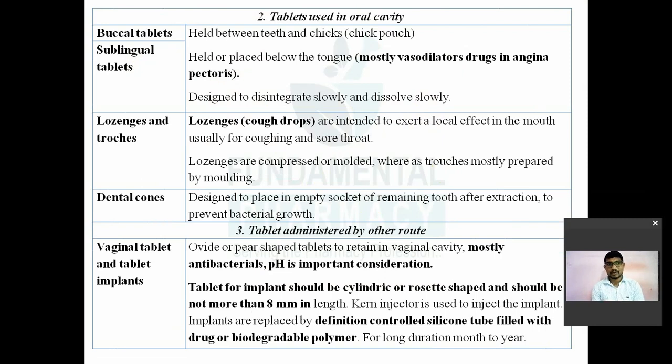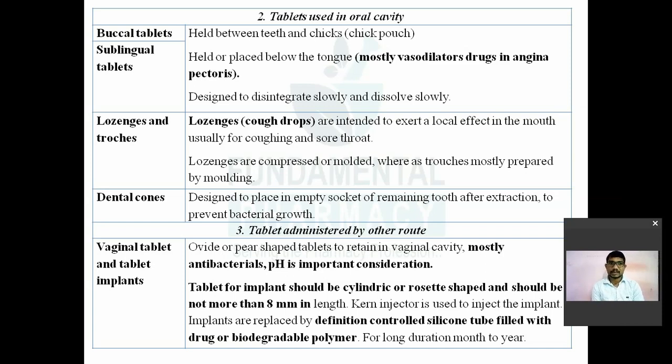And again there is another one known as sublingual tablet. So what is a sublingual tablet? A tablet that is placed below your tongue. If you keep a tablet under your tongue, it is called a sublingual tablet. But why is there a need for a sublingual tablet? Whatever veins and arteries supply your tongue carry the drug directly to the systemic circulation. So that's why, in the sublingual route of administration, you will not find the first pass effect. That is nothing but the sublingual tablets.